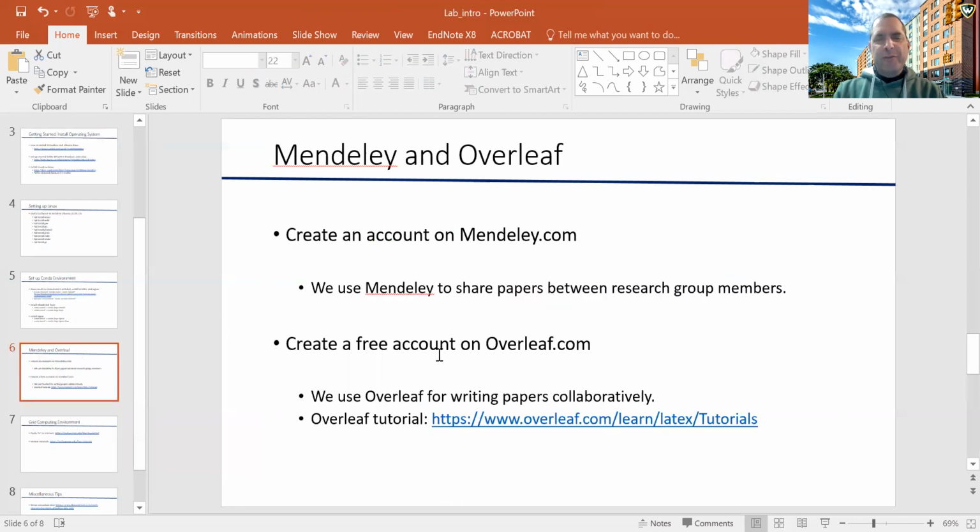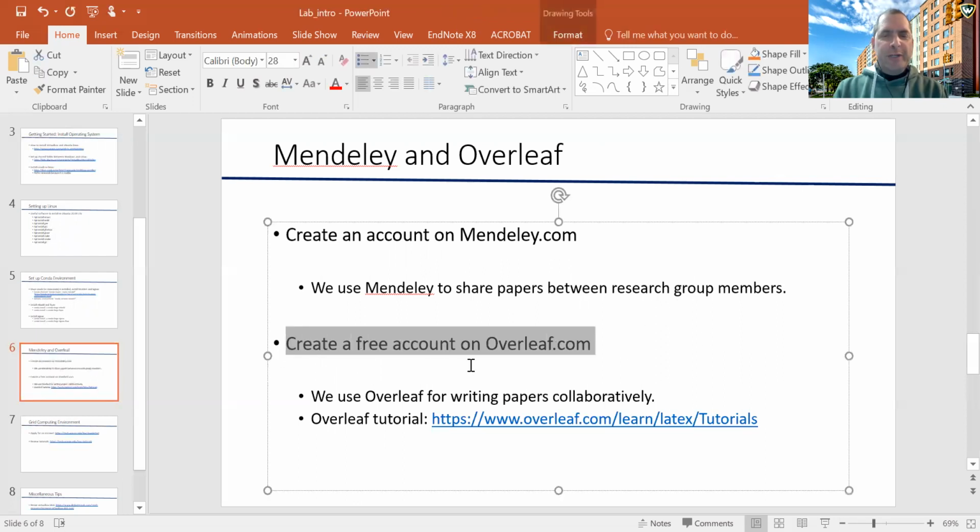Finally, I just want to mention Mendeley and Overleaf. Mendeley is how we share papers. So I expect everybody to create an account on Mendeley. And there's also a Windows application for Mendeley, which is actually very handy. So we want you to use that. And then on Overleaf, create a free account.